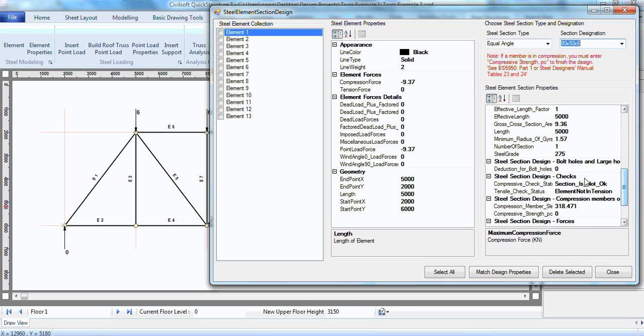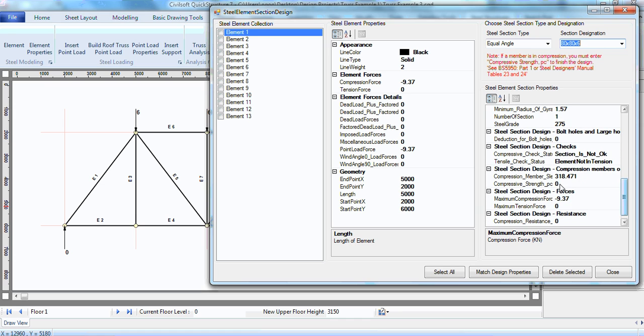The only thing the software requires from you is to enter the compressive strength PC. Once you enter your compressive strength PC, the software will do the rest for you. To get your compressive strength PC, you need the compression member slenderness, which is already calculated.